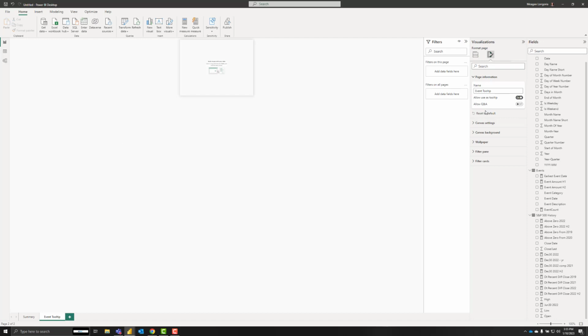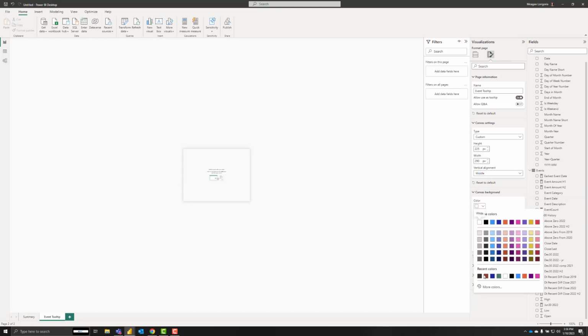It is going to be a tooltip. But I'm going to make it a custom size because I wanted it to be just a bit smaller. So we're going to go 225 and 290.